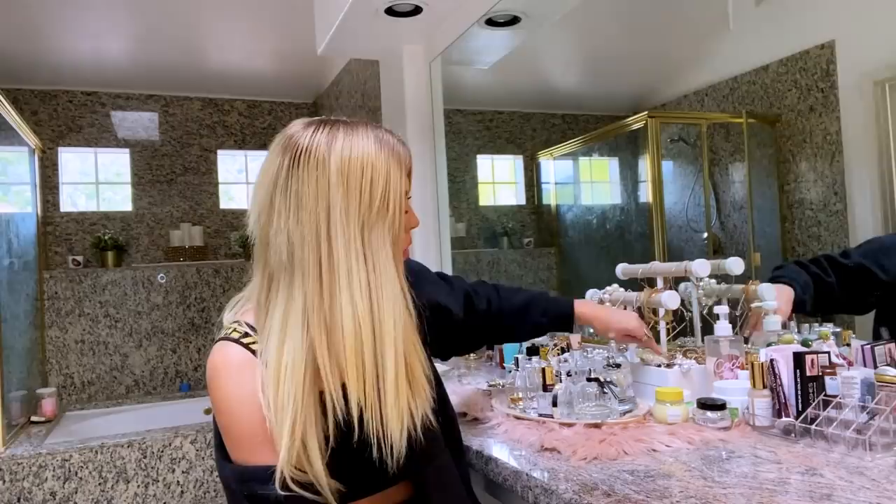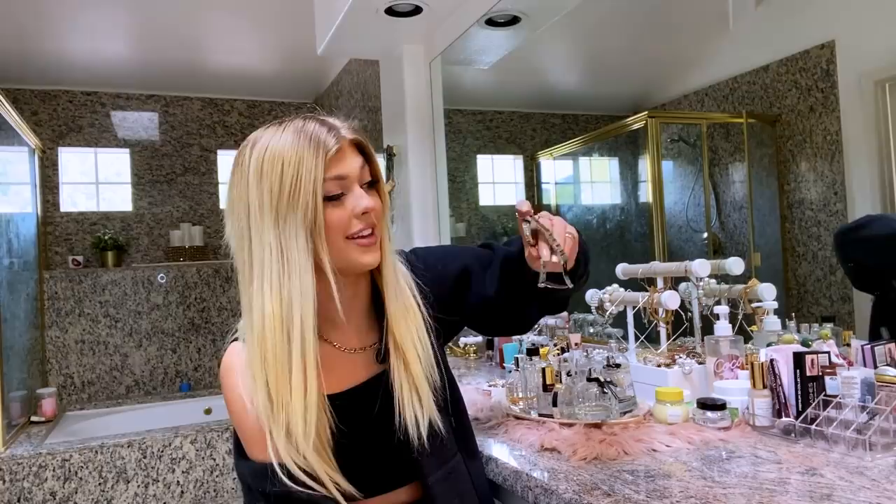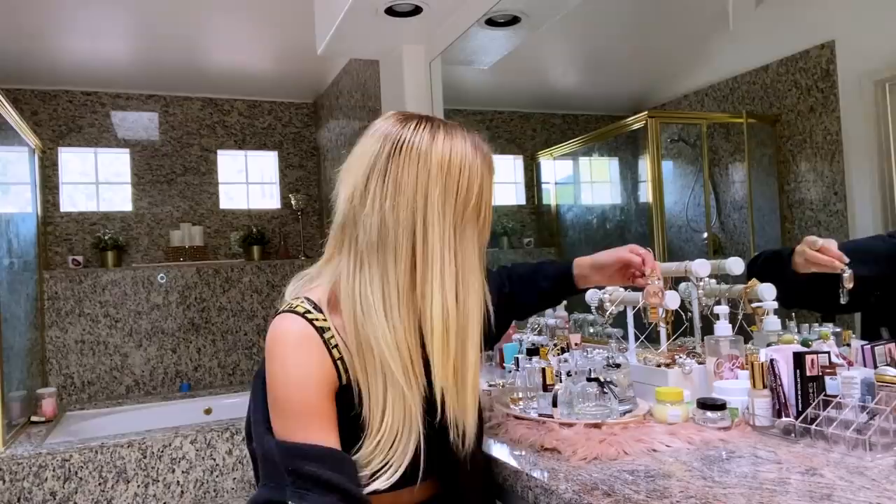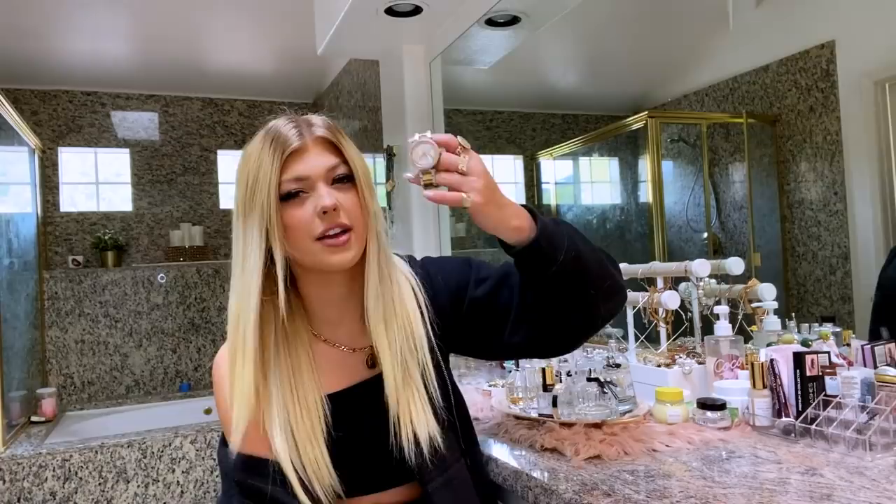What's the oldest thing here? Oh, I've had this watch. This Michael Kors watch was like one of the first things that I bought for myself. So I've had that for a while — probably since like seventh or eighth grade. It doesn't fit me either. It's too big. I've never actually really worn it, but it's sentimental.